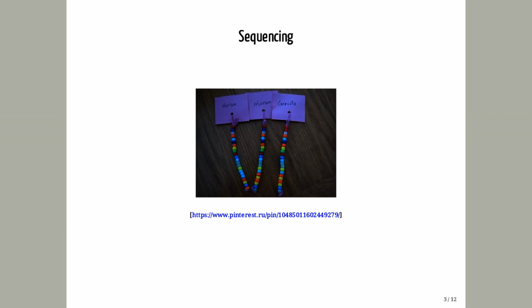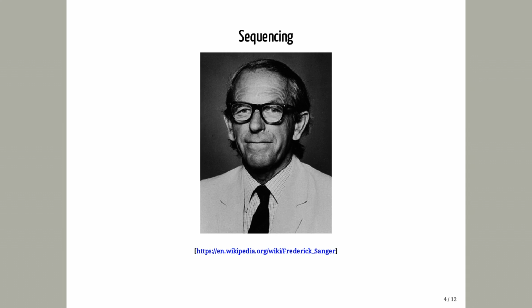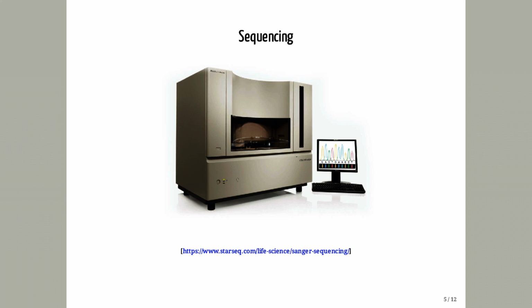It includes any method or technology that is used to determine the order of the 4 bases: adenine, guanine, cytosine, and thymine. The first person who determined the sequence was Frederick Sanger. In the 50s, he determined the sequence of amino acids in a protein. He showed the order of the 51 amino acids, the small building blocks of proteins of the insulin protein, which was never done before. A bit later, in the early 70s, Sanger developed a method to determine the exact sequence of nucleotides within a gene.